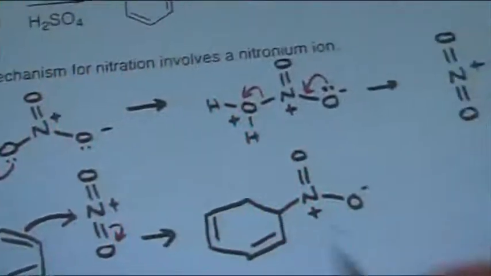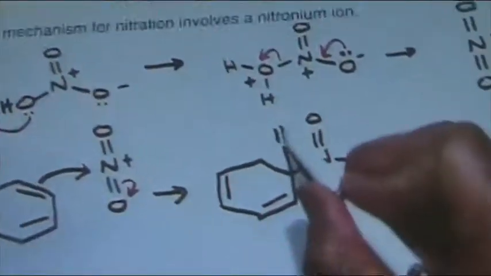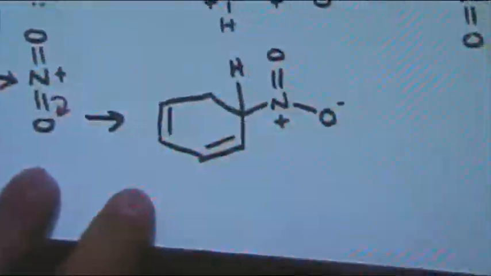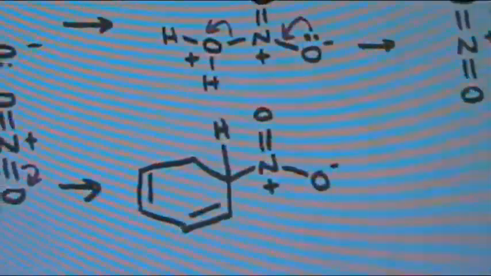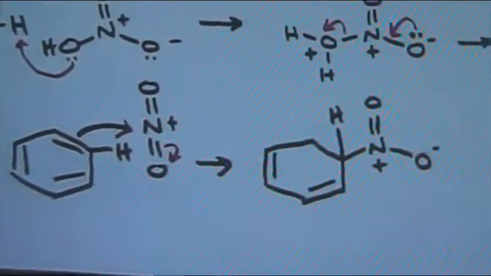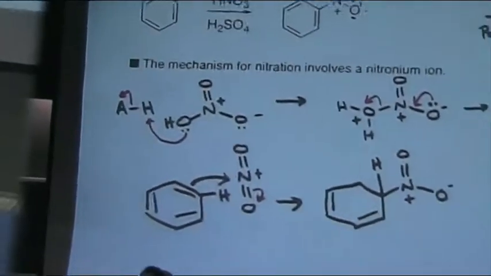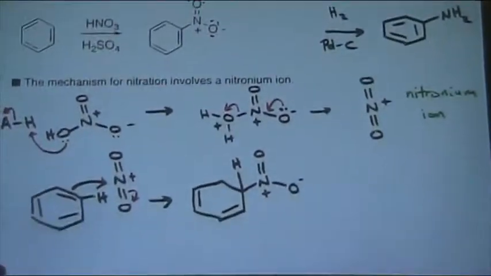There's my O minus. And I'm so smart, I'm not going to forget to draw that proton in. Remember, if you forget to draw that in, you're in trouble. In fact, I like to draw it in on the starting material just to make sure I don't forget to draw it in on the arenium ion intermediate. I don't have to draw that in on the starting material. It just helps me to make sure I don't forget when I reach this stage.